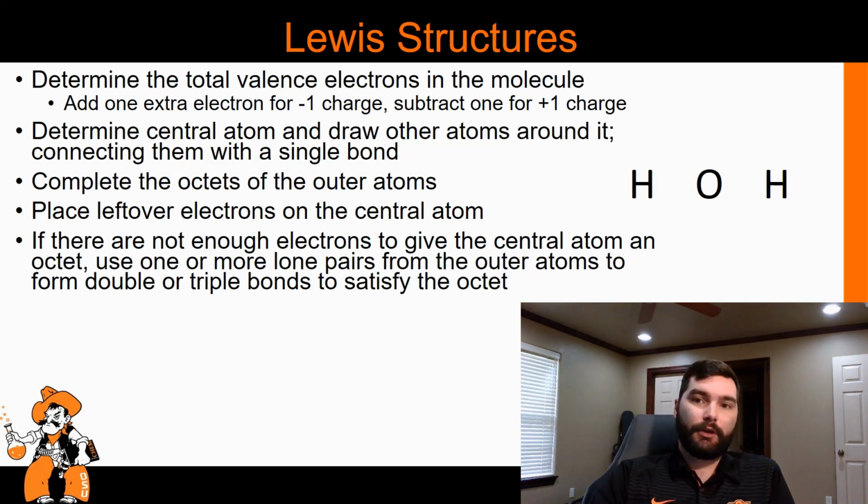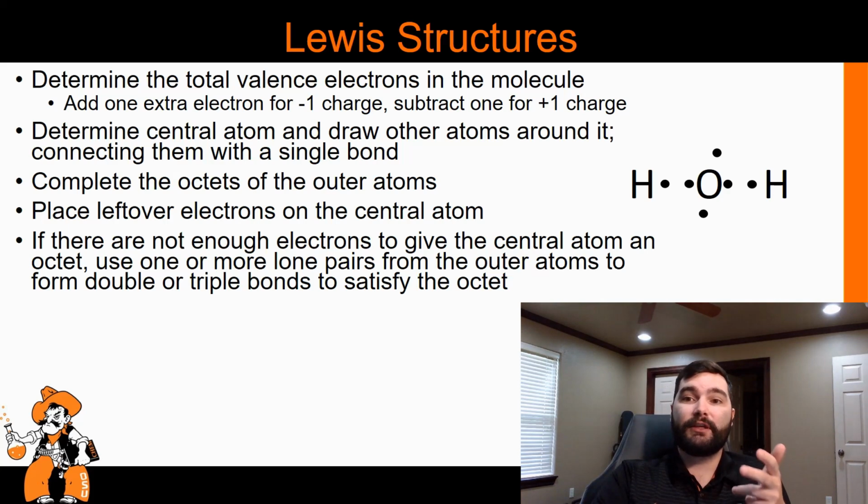To do your Lewis dot structure, the first thing you do is start adding your valence electrons. Your hydrogens each have 1 valence electron. Your oxygen has 6 electrons. Whenever you fill in your Lewis dot structure for this central atom, you draw 1 electron in each group first. So you don't make any pairs to start out with. Now you have 2 electrons left. Those form pairs, which are going to be your lone pairs on the oxygen.